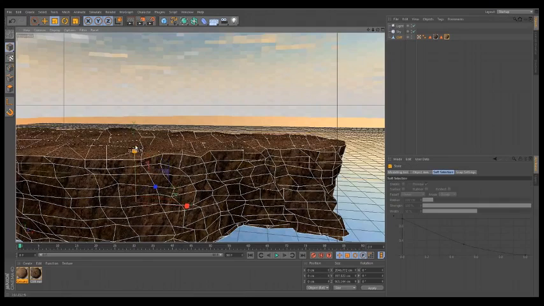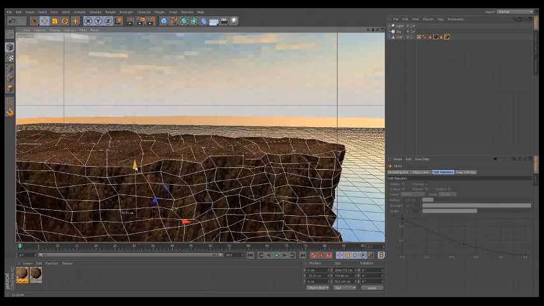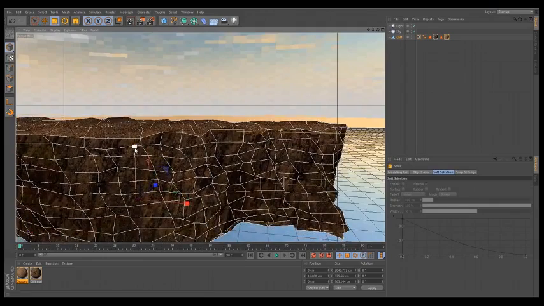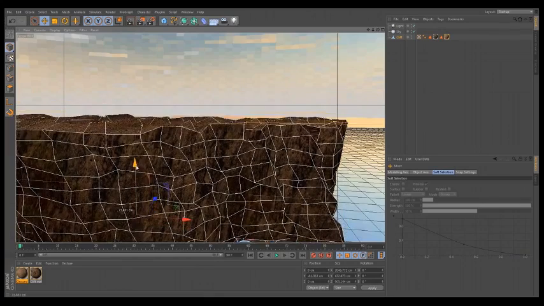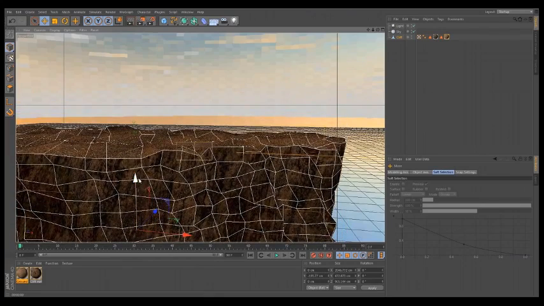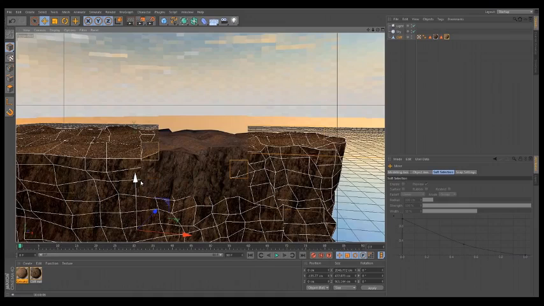Okay. And now if we pre-render this, let's see what we have. Also, I think I've randomized the y-axis of the crumble of my cliff a little bit too much because it's going up too much. But whatever, it's all up to you, messing around again, as I said.